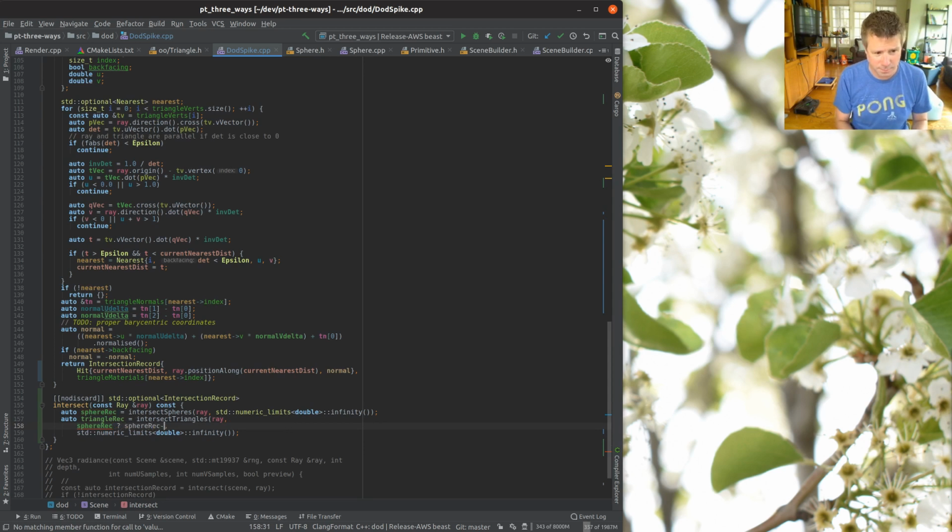Sphere rec splat hit dot distance else infinity and beyond. All right, so in fact I think this is probably okay, I know I'm getting myself confused.